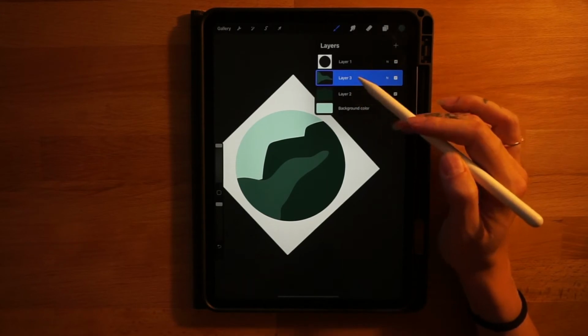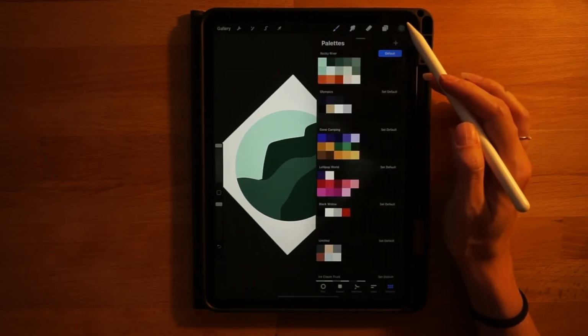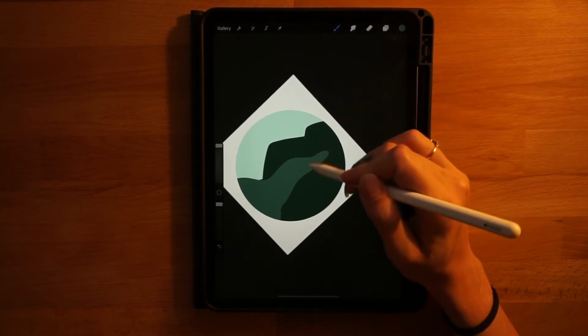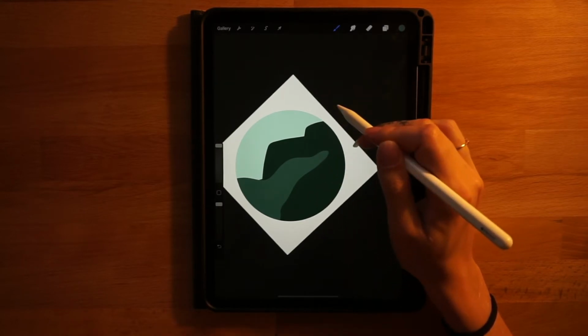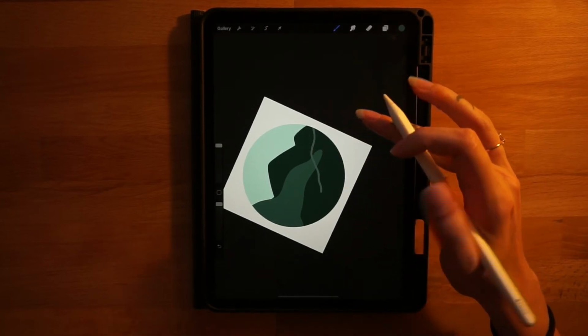Then we're going to go to our layer menu, add a new layer. Click on our colors, grab the fourth color here, same brush that we've been using, and we're going to come from about halfway on this side now and do a very similar thing. We're going to kind of cross over this part here, and then we're going to end about right in here. So let's just start, make a little wavy line.